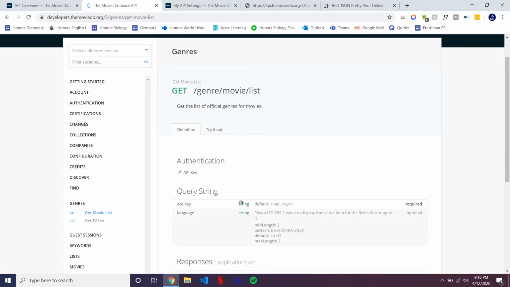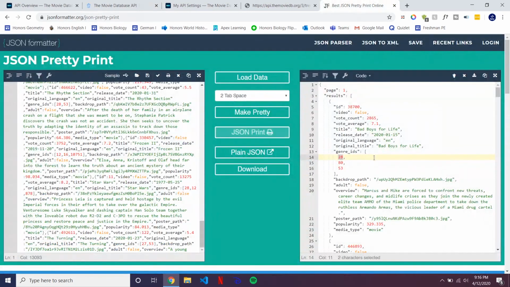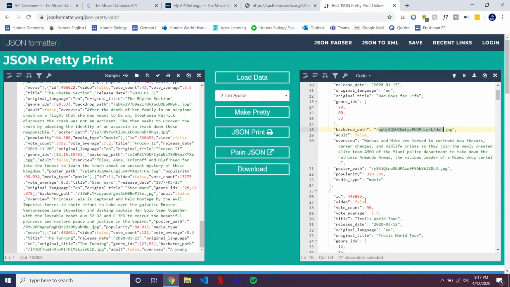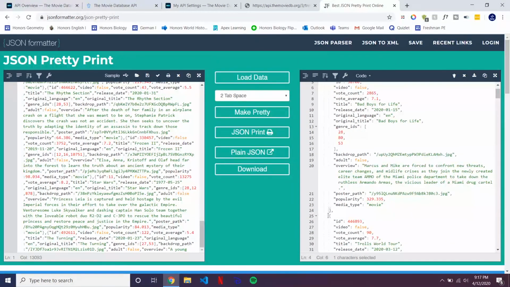So then you can probably call using that genre ID, so then you could find out what the name of that genre is, and boolean, another string, and actually this results is an array, and inside of that array is an object. And then there's another object.